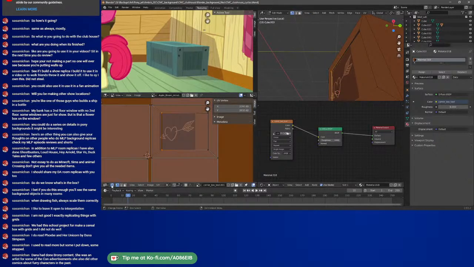Actually, I'm turning on UV sync, so what I select on here is what gets selected over there. And that's interesting how those two are not lined up, but they should be. Okay, so because these two should actually be in the exact same position over here. So let's fix that, shall we?